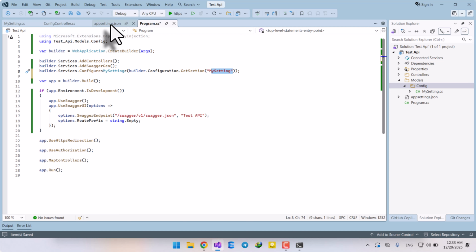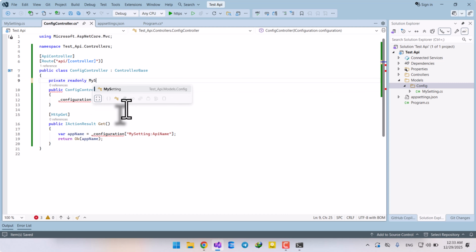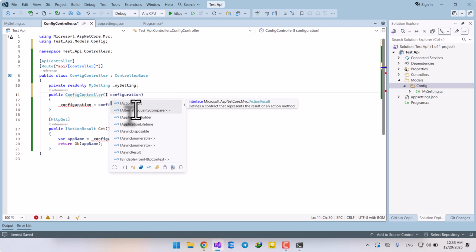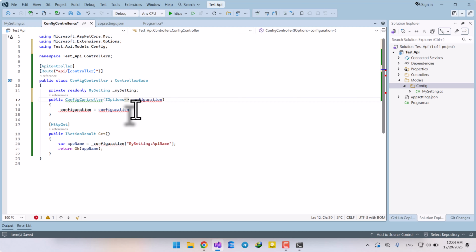Now if we get back to our controller, instead of having a configuration interface here, we can have my setting class here like this, and here also we can have IOptions, and in IOptions we need IOptions of this type. We call it simply settings, for instance.